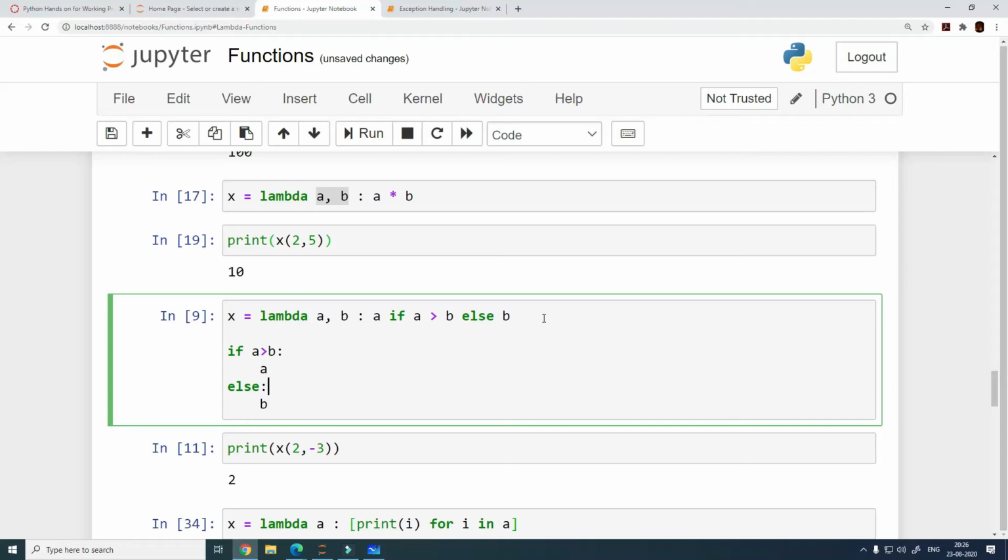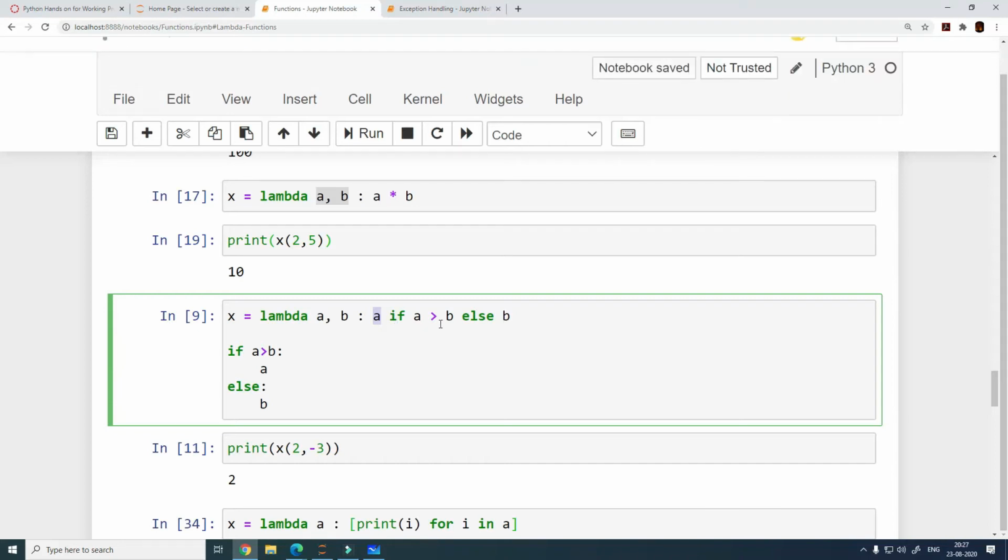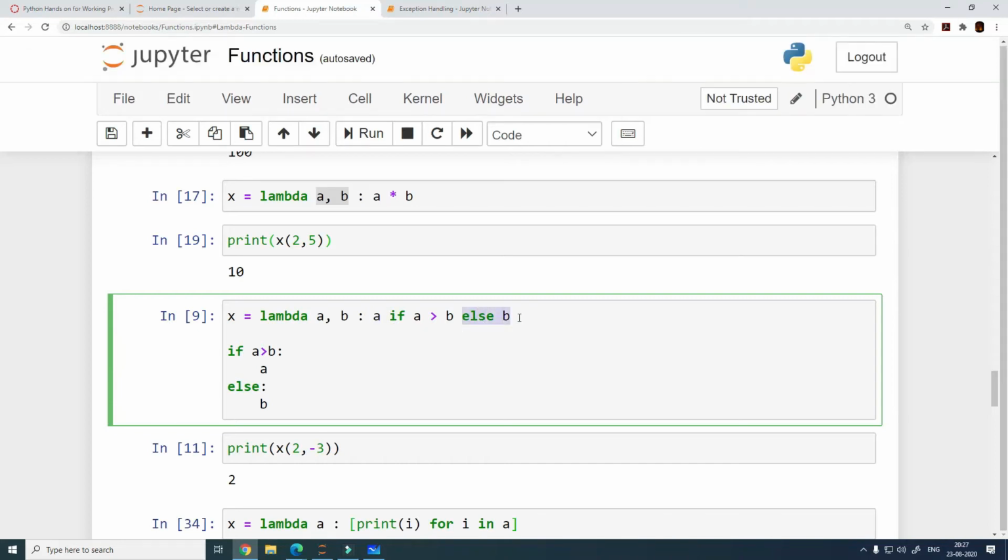This is how we write it, right? But here, if you look at it, there is no then part. If a greater than b, then there is no then part. We already have specified a, which is the then part, prior to us starting if, right? And then we have else b.